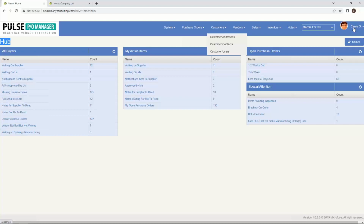So as an internal buyer, maybe a vendor is calling in, talking to that buyer. That buyer might have access to all of the vendors in this case. And then I might be able to say, but I'd also like to limit what I'm able to see down to just the vendors that I interact with. Maybe you have internal buyers that work with some vendors and another buyer that works with others. We'll at least show you that example in this case.